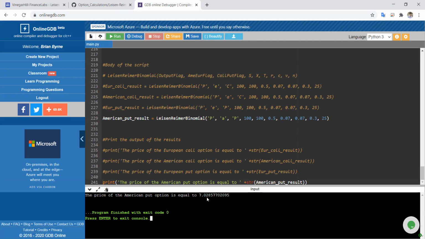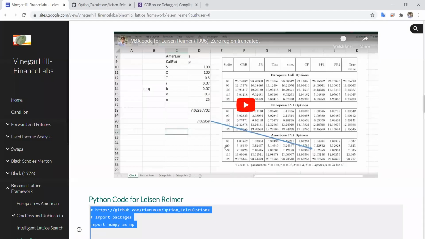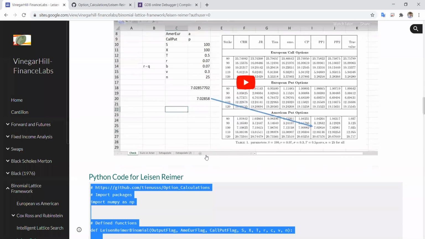We're getting 7.2857. Let's compare that with the example: 7.2858. So with rounding, same as the Excel. So this result looks similar.